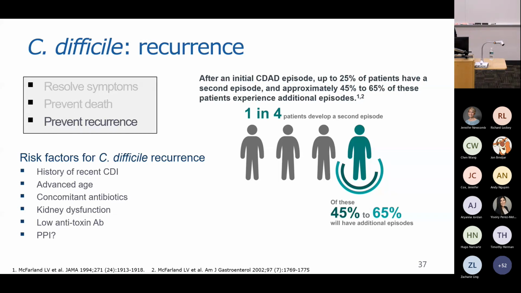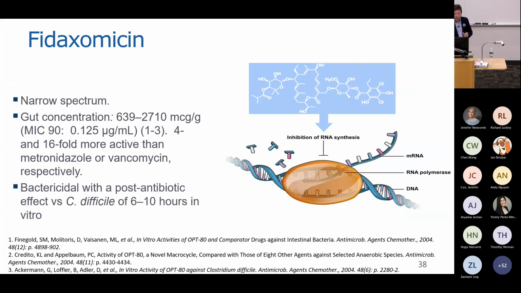And so very often when people ask, what's the best way to prevent recurrence? The best way to prevent recurrence is to prevent the first recurrence, because once someone has had recurrences, it's much, much harder. The reason I say that is because you'll see that a lot of the interventions that come to the market are a little more costly and are geared towards people who are already in this vicious cycle, while they could be used earlier to prevent someone from getting into it. And I think that's part of what's going to happen in the future.